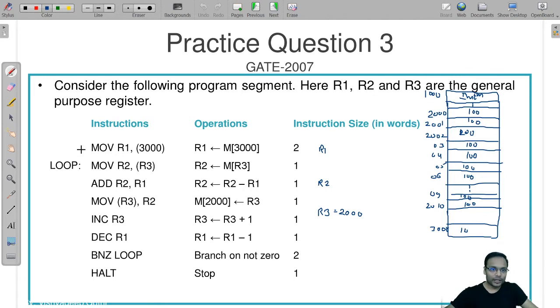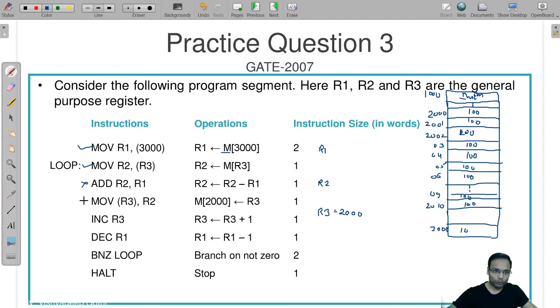First of all, you tell me if this first instruction is a memory reference or not. Yes, because memory is referred, so this is a memory reference. The second instruction is a memory reference. Yes, this one is a memory reference. No, there is no memory reference here.